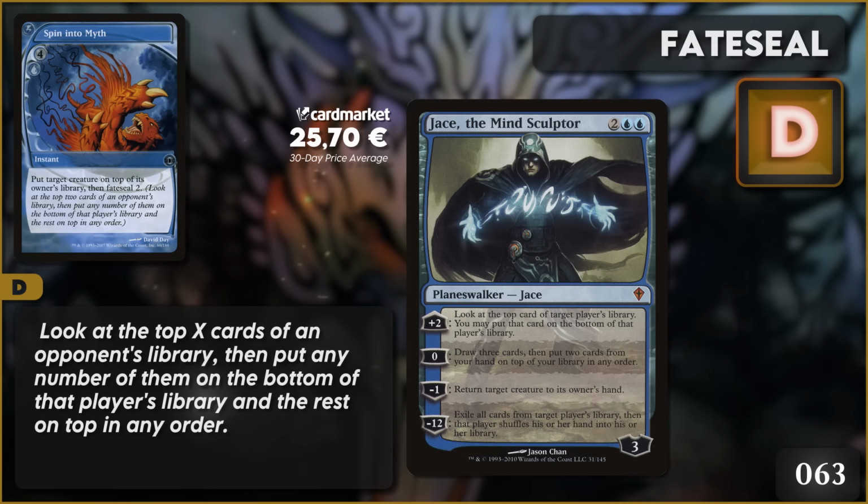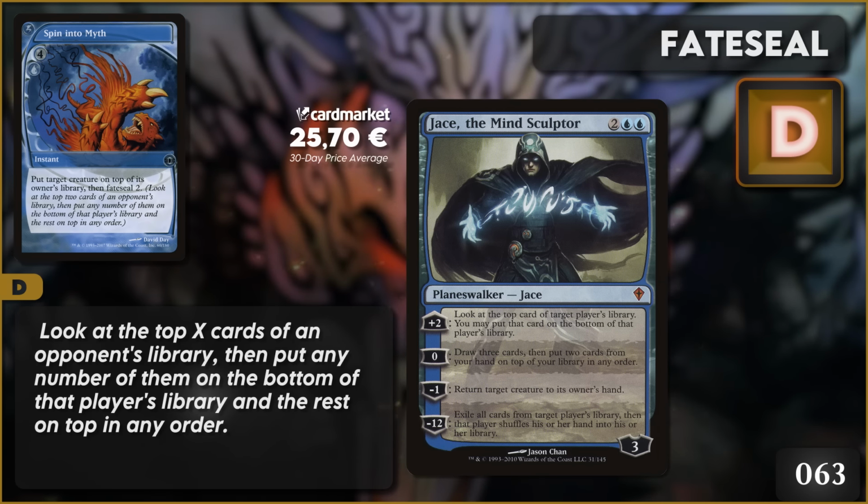Good enough. Now, Fate Seal is iconic because Jace the Mind Sculptor did it. Yeah. With his +2, and people call it Fate Sealing. And how do you feel when somebody Fate Seals you? Terrible.